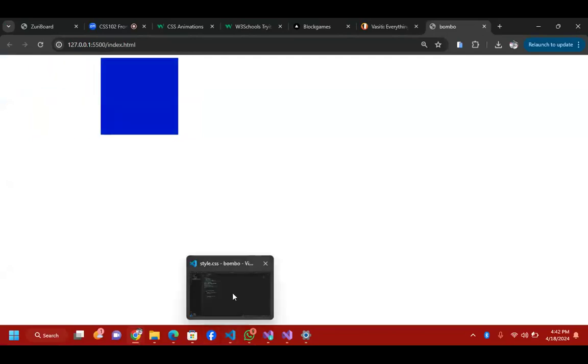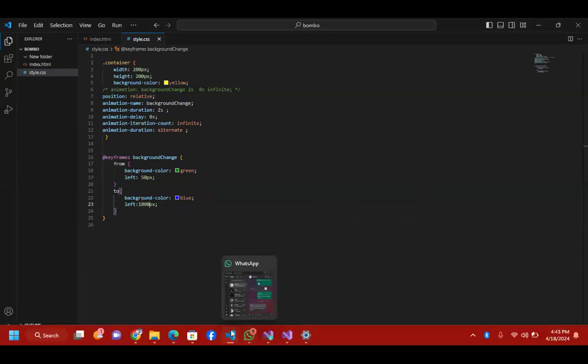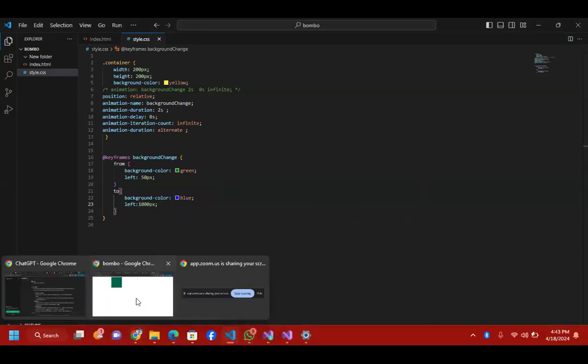So you can see, because I added it at 50%, this is what it does. What I actually added here, my movement, I added 300 pixels. So if I change this to, let's say, 1000 pixels, you'll see what will happen, just to show you what that direction does. So I'm saving this. If I go back, now you can see it takes it forward first, then it takes it back. Like it starts again, but infinite now just makes it continue moving.